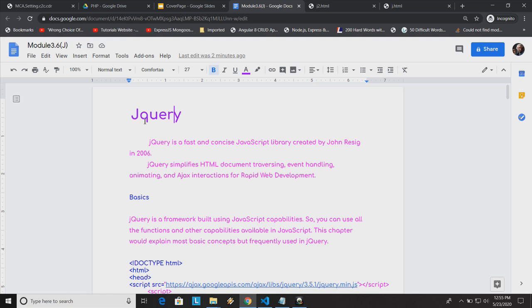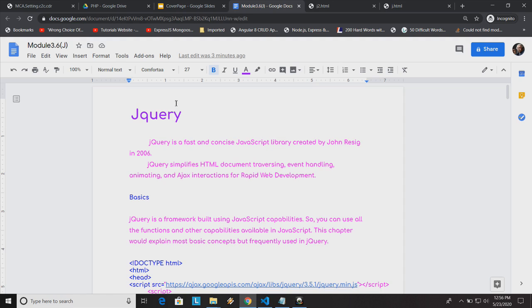So what is jQuery? jQuery is a framework built by using the JavaScript library. So you can also use the JavaScript library functions or syntax in jQuery as well. And why jQuery over JavaScript? Because JavaScript has some big syntaxes that make the code much more redundant, or you can say occupy much space. So jQuery has a feature that it reduces that big syntax into smaller code snippets. Also you can write jQuery in a minified version. Minified in the sense without any spaces, without any tabs, without any new line characters. Okay, that is the feature of jQuery.